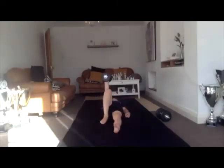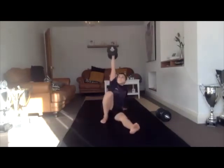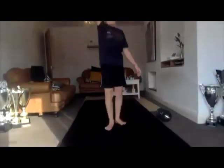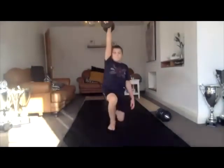You go up to your elbow, up to your hand, all the way, open your belly, slide your knee underneath, bend your knee all the way up, and then press. Arm bend and straighten. And then knee down, hand down, open your belly, slide your foot all the way back down, then grab the weight with your other hand, switch your legs.